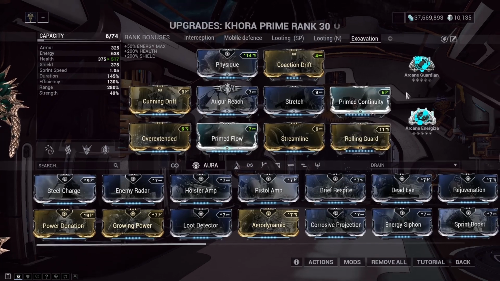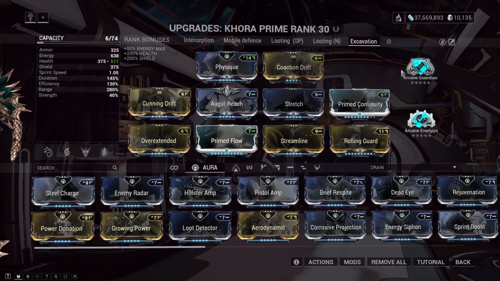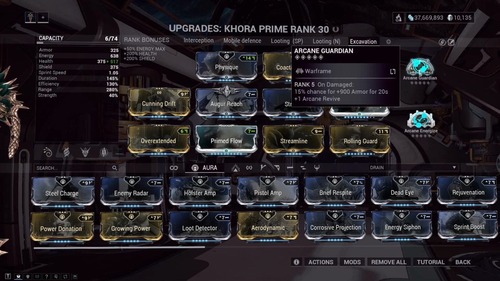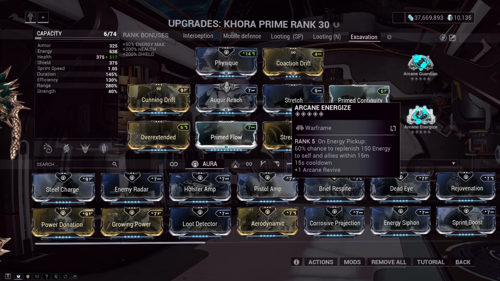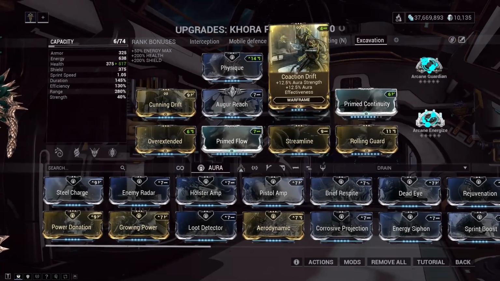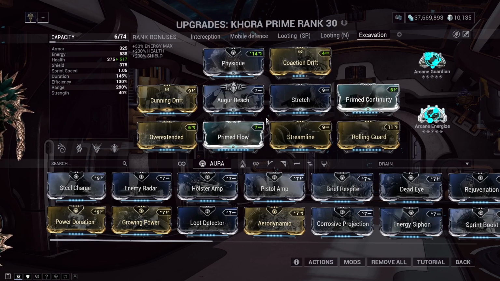Now in terms of arcanes, I am running a survivability arcane in Guardian, and then of course Energize to have that energy maintenance to cast those abilities. And of course in the exilus slot I am running Coaction Drift, but again, if you don't have this because it is a drift mod, then you can just run without. So this build can pretty much be used in any scenario.